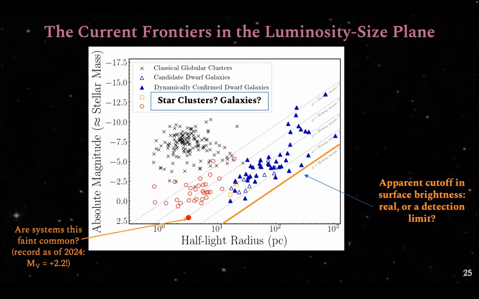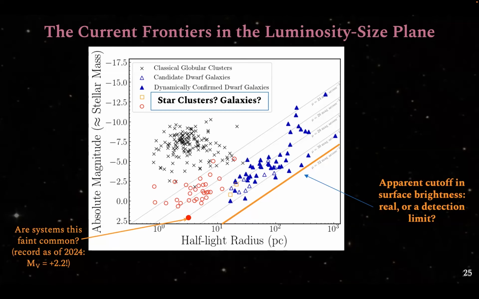To tell you a little about how we've done in aggregate, what I'm plotting here is absolute magnitude, which is a rough proxy for stellar mass, versus half-light radius, so size. In the top left of this plot, we have the bright globular clusters. These are 10 to the 4, 10 to the 5 solar mass objects. We think they have no dark matter, just bright clusters of stars. And in the right-hand quadrant of this plot, we have the ultra-faint dwarf galaxies, which follow these diagonal lines of constant surface brightness. What you can see again is there's this enormous dynamic range where we have systems that are 10 to the 8s in stellar mass, down to systems that are all the way as faint as 100 solar masses in stellar mass, or even fainter.